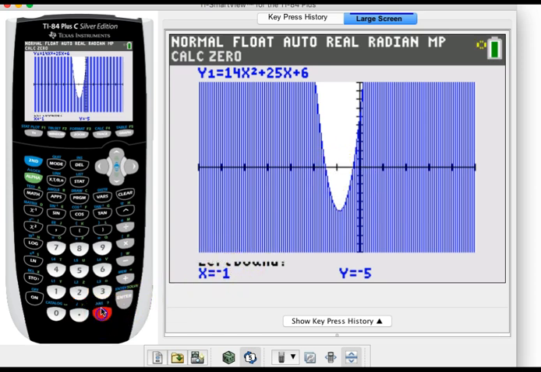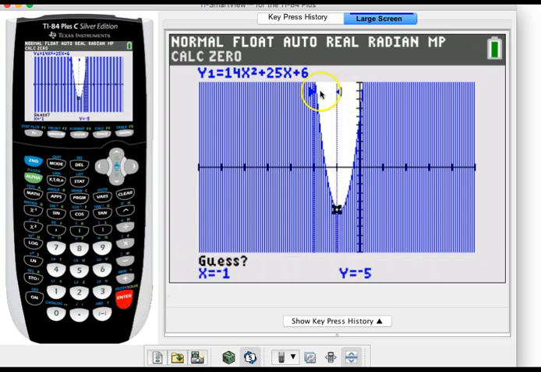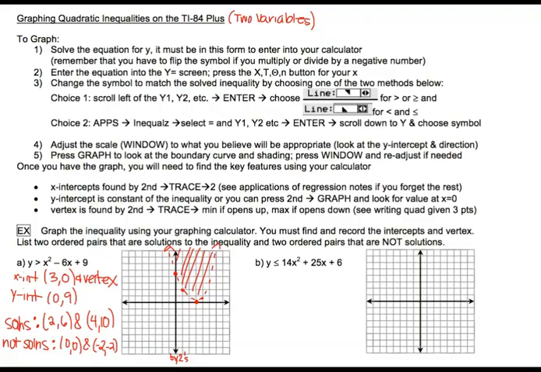So left bound, I'm just going to enter -2 because last time I used the scroll option. And then -1 is going to be right bound, so I'll type in -1 because I know it's to the right. There are the 2 lines. My x-intercept is between them, so I tell it yes, go ahead and guess. And it looks like what I guessed is actually correct, that my x-intercept is at -1.5, or -3/2. So the first x-intercept that I'm going to write down here is -3/2, 0.